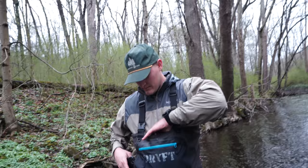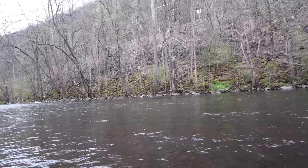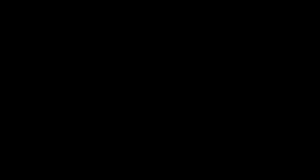Gino just got into his second fish of the day, a good sized one. That's basically what he was coming here to get — he just wanted to get a nice brownie under his belt after two years. We're picking them up sort of sporadically. All the fish we're catching have actually been pretty good sized. The last couple fish were on the stone fly, but all the fish before that were on the little size 18 france fly, so maybe they're turning onto that stone.